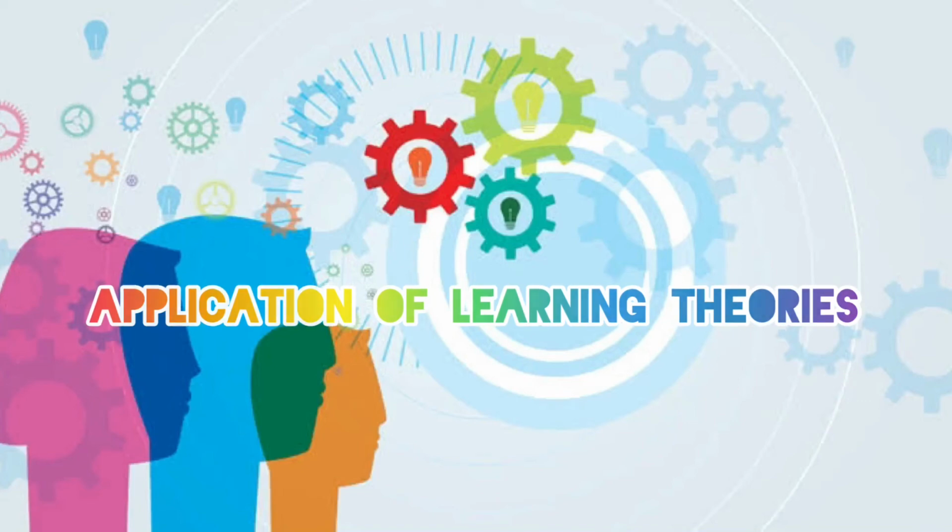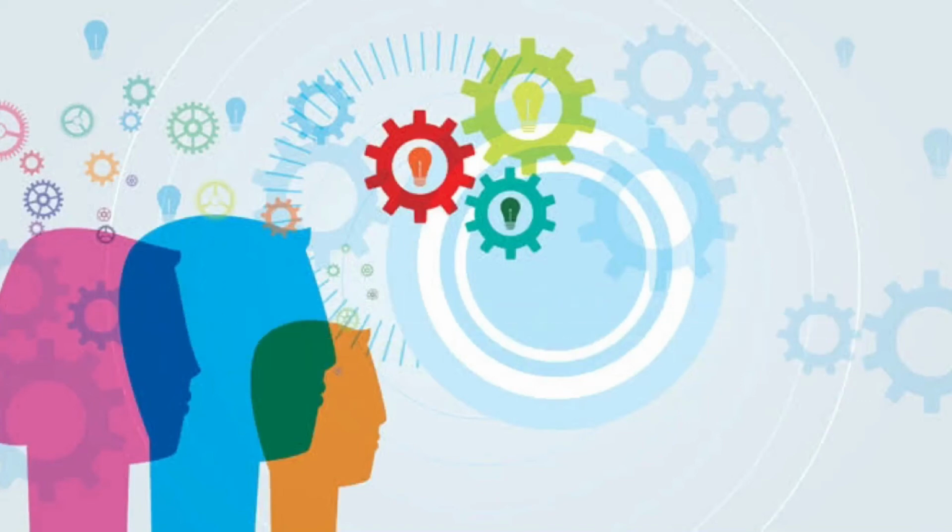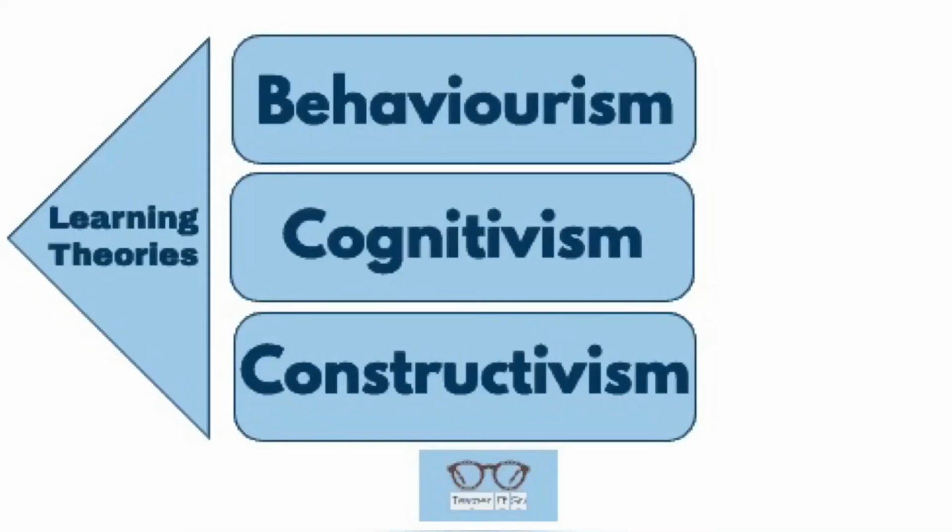Application of learning theories. Understanding the ways in which students learn will help you develop more effective teaching strategies. While there are no single answers to how students learn, learning theories help provide fundamental insights into the complex process of learning. There are 3 commonly referenced learning theory frameworks: behaviorism, cognitivism, and constructivism.